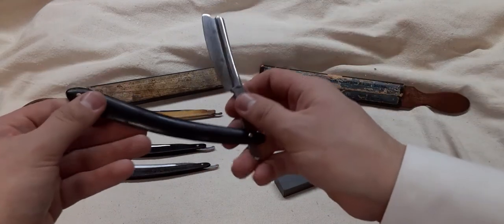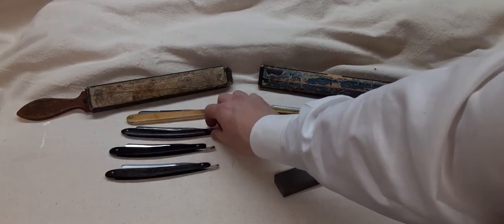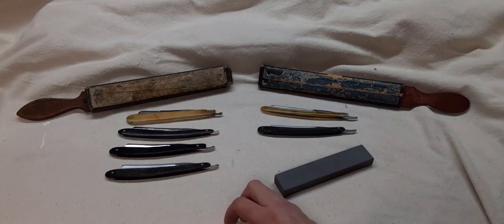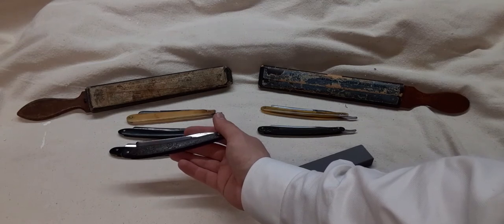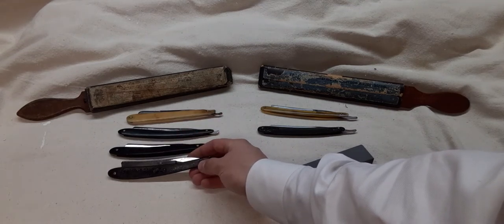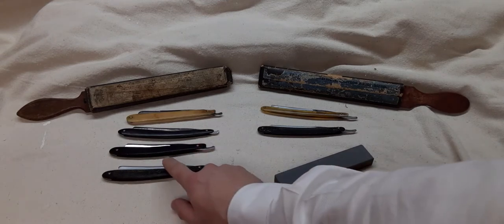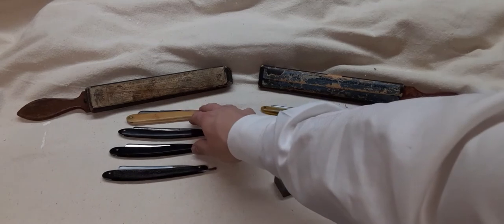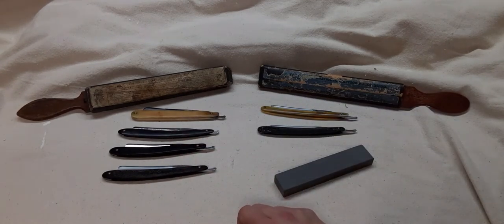I got all of these razors except for this one right here on eBay. That's where I like to find these. I found this one at a yard sale actually right before I went to the Munfordville, Kentucky Civil War reenactment last fall. So that's a little bit different. But the rest of these I got on eBay except for this one, which I bought from a feller in Connecticut. You can find some good deals on these on eBay.